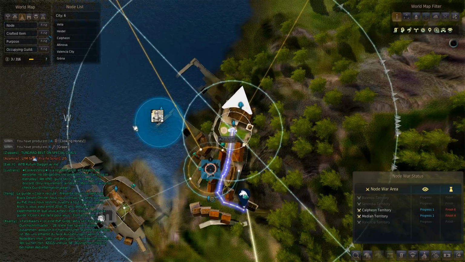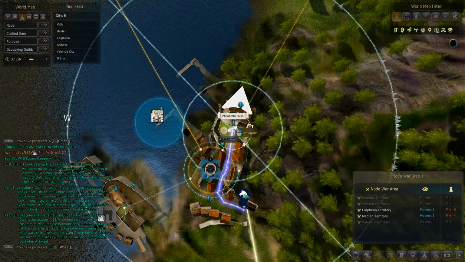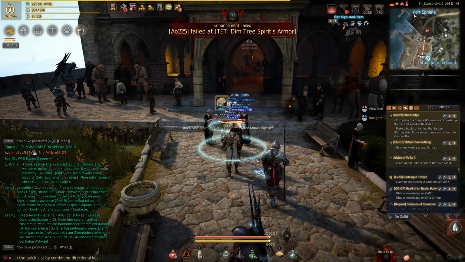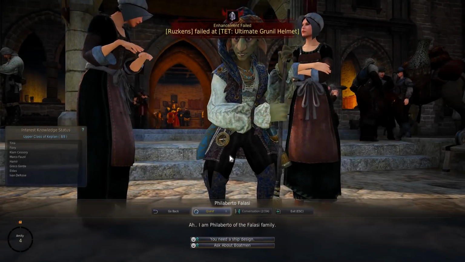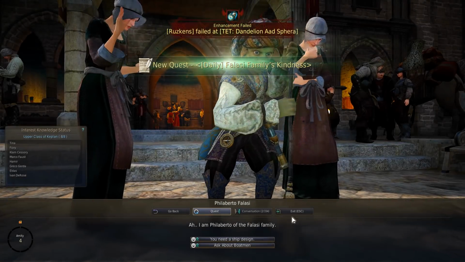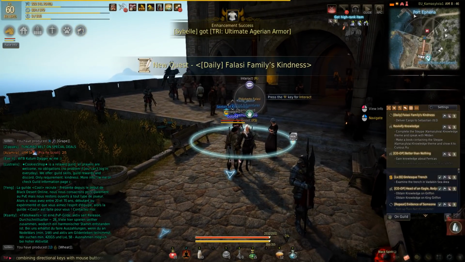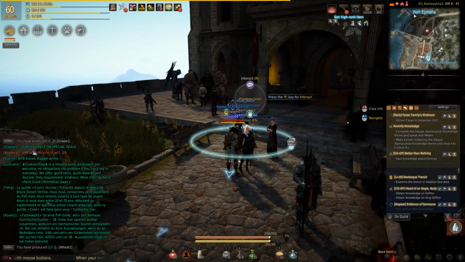To get the frigate ship designs, you need to go up here in Epheria, where you'll find the NPC Filiberto. It gives you a quest, and completing that quest will get you a frigate ship design. This is exactly the same daily quest that you had to do for the Epheria Sailboat.